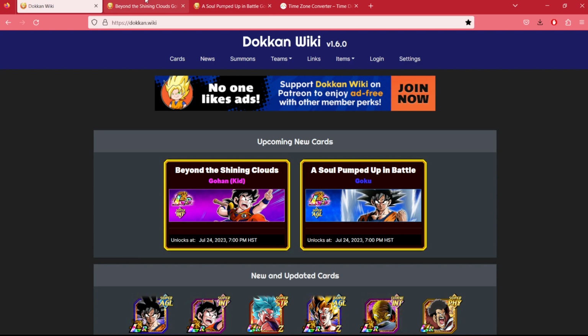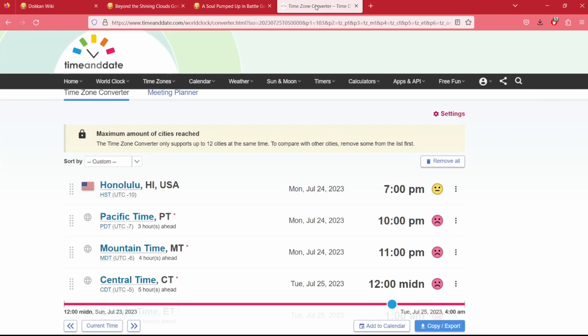Now, I will link the Dokkan Wiki in the description, and depending on your network settings and your privacy settings, it will automatically adjust to your local time zone when you log into the website. But if you don't have that, or you don't want to turn on your location settings, we have our handy dandy time and date time zone converter. We can go ahead and plug in 7 p.m. Hawaii Standard Time to this and figure out exactly when it's going to drop for the rest of you.